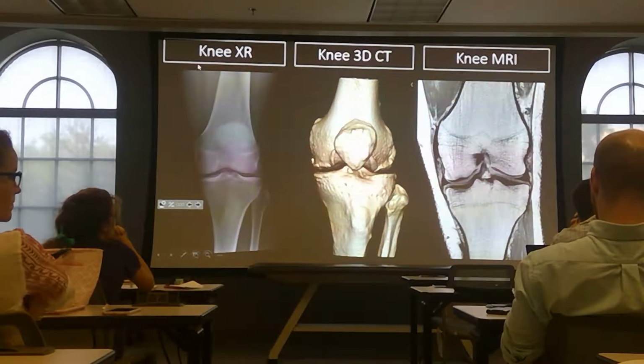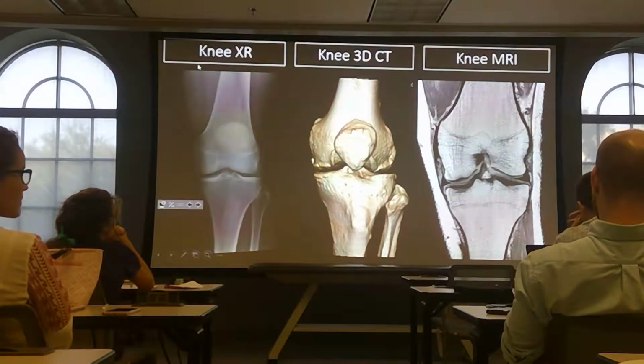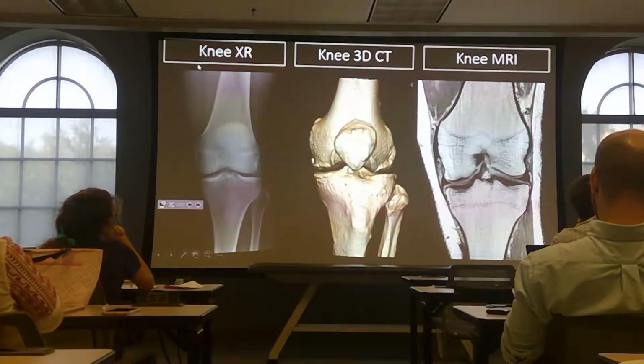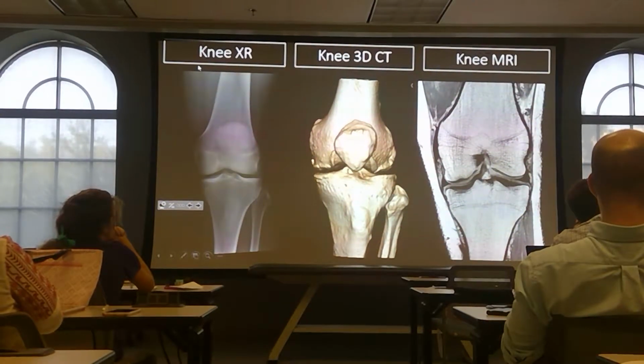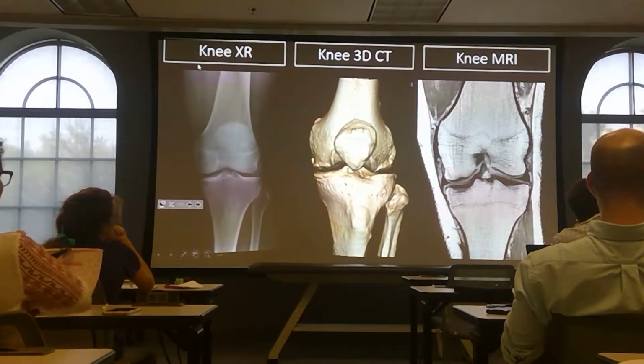You know, MRI is like, well, why wouldn't everybody just get an MRI? That seems like it's a better test, so why would you get that? You don't need it. You're looking at bony fragments, the MRI is actually less good at orienting in a 3D direction than a CT is.